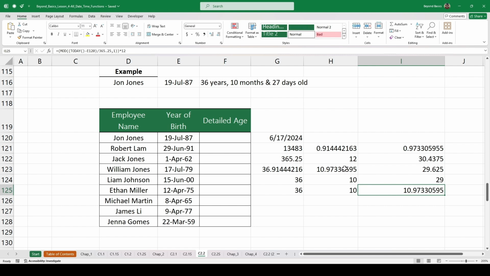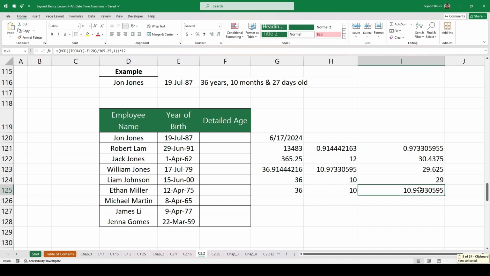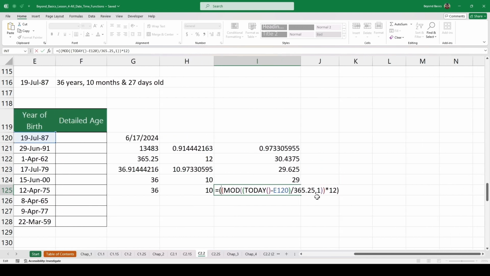Alright. Now we have reached this portion of our calculation. So what we need to do is deduct the answer from the INT function from this value. So first we will put this entire formula within parentheses. And now type in minus sign and paste what we just copied. Press Ctrl Enter.